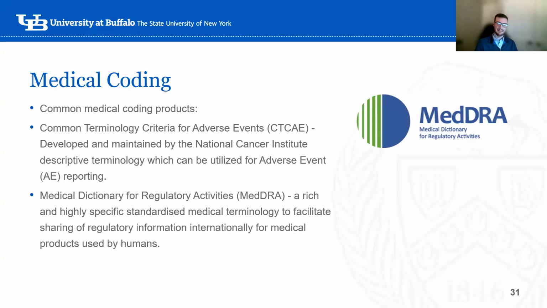This is a rich and highly specific standardized medical terminology to facilitate sharing of regulatory information internationally for medical products used by humans. Essentially, this is a big dictionary that can be used to code any types of data. So they have things in there for drugs, pharmaceuticals. They have some adverse event stuff in there, patient visit things, laboratory values. There's a lot of codes within MedDRA that we want to link. And linking those codes, again, allows for traceability of that data: how did it flow, and how information can be shared internationally, specifically with other researchers, and they know how our studies were conducted.